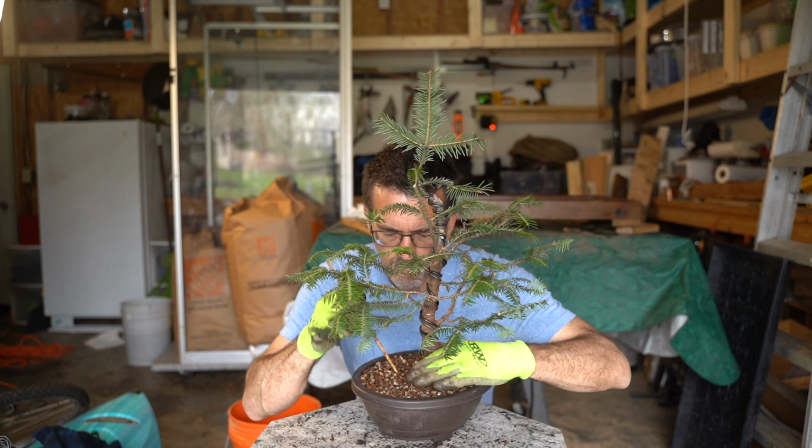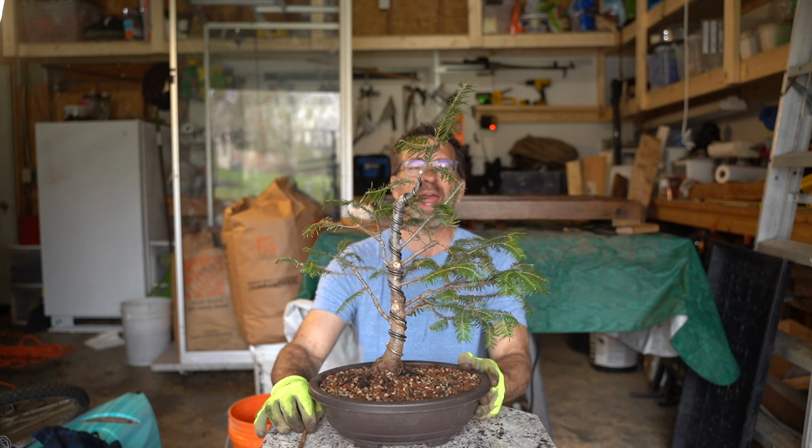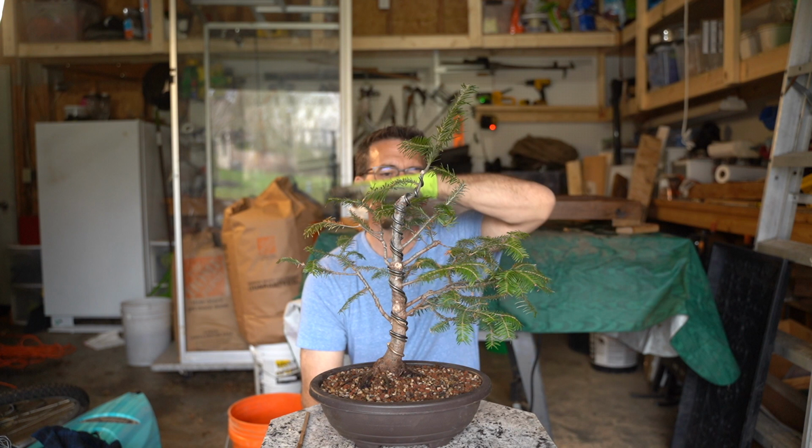Yeah, we got a lot of soil going down in there. I'm not gonna do any trimming on this tree after this repot. We cut back some roots. We have plenty of foliage, I believe, to support the growth this spring. We're just gonna let it grow, do its thing.